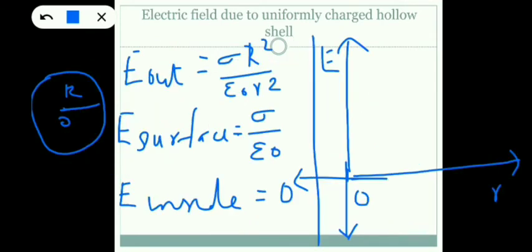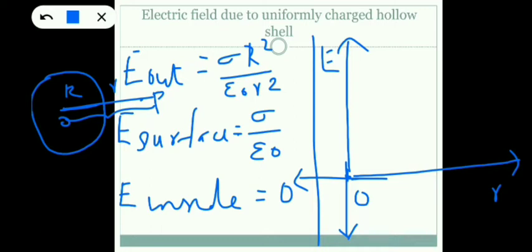Now let's try to plot a graph showing the variation of electric field intensity of the shell with the distance small r. And you know small r is the distance of point P from the center of the shell. So this total distance is small r. The origin or the center of the shell can be considered as the origin in this graph. And you know, inside the shell, electric field intensity is 0.